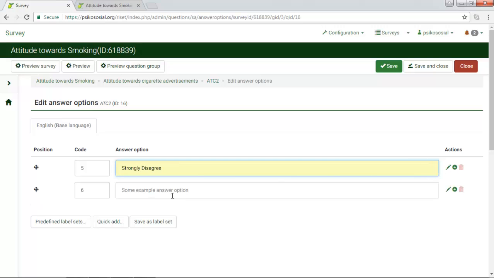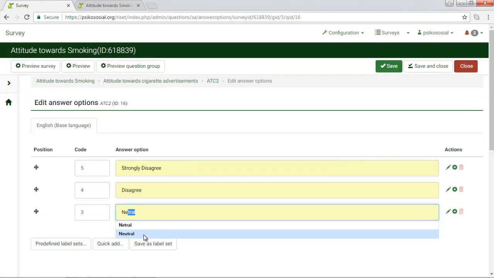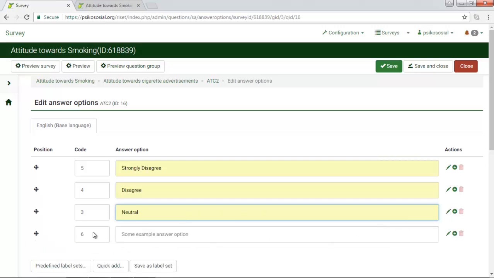Then we give 4 for disagree. Then 3 for neutral. Then 2 for agree.